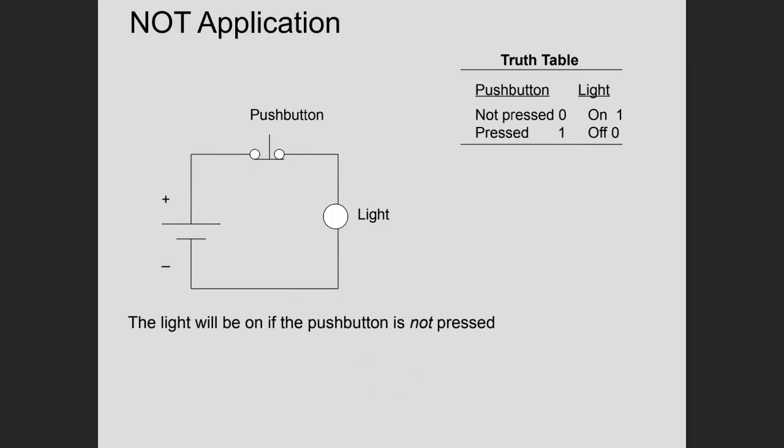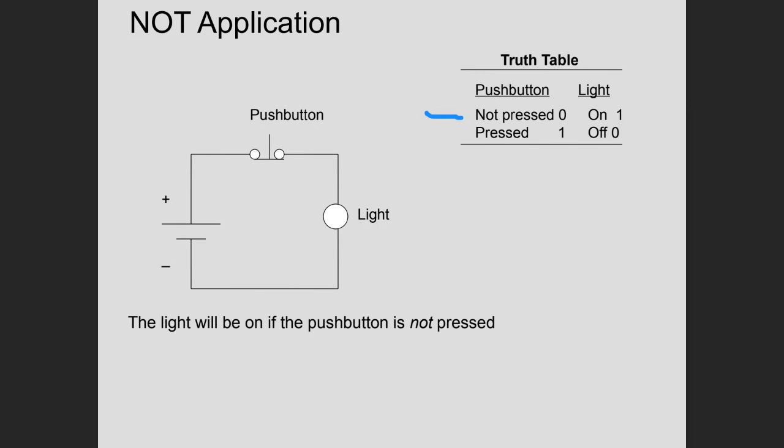And then the circuit representation of not is just to use a normally closed push button. The thinking behind this is a little harder to see, but the thinking behind it is truth table. So not pressed, we call that a 0. Pressed, we call it a 1. If the button is not pressed, the light's on. True state or a 1. If it's pressed, then the switch would open since it's normally closed, and then the light true state would be off. So we use this to represent the inverter physically.